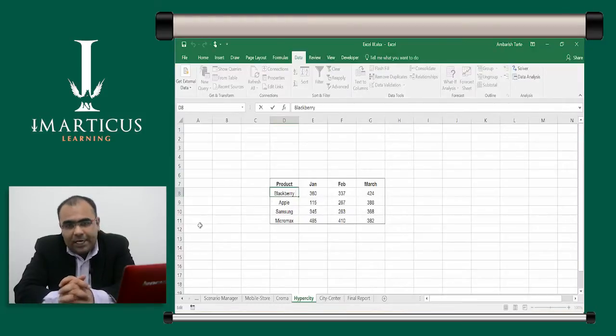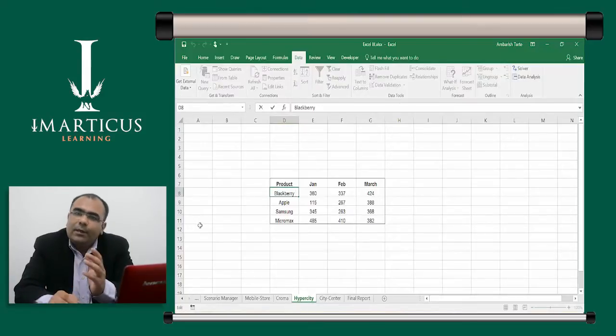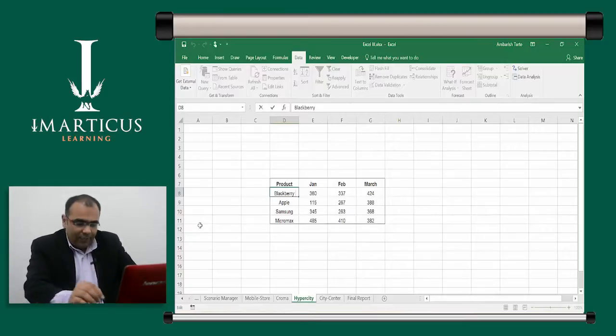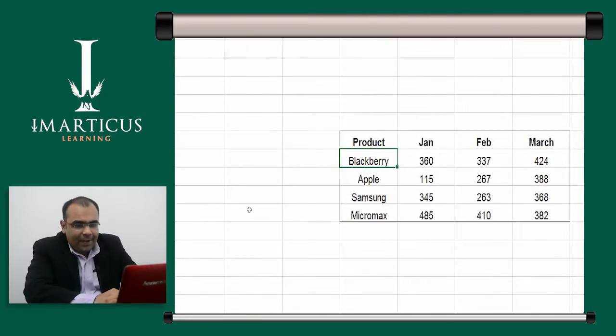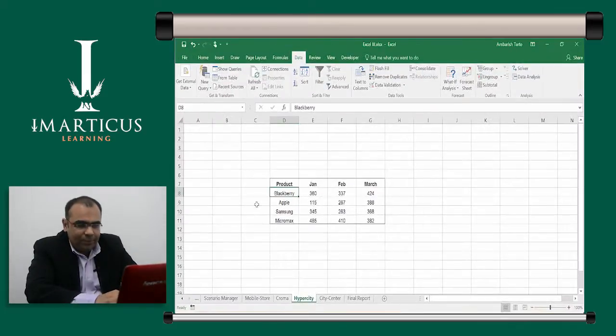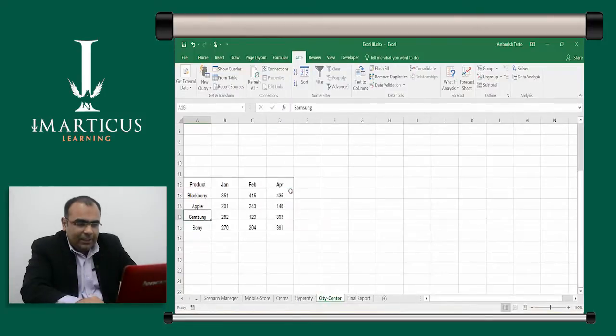So please understand, I did iterate this in one of the earlier modules as well. Spellings are very critical in Excel. The case is not important, but the spellings definitely are. Now friends, let's just remove the space. So I come to this BlackBerry, I remove the space by hitting the backspace key on my keyboard. So there's no space now. This BlackBerry is spelt exactly as the BlackBerry in City Center or any other sheet.